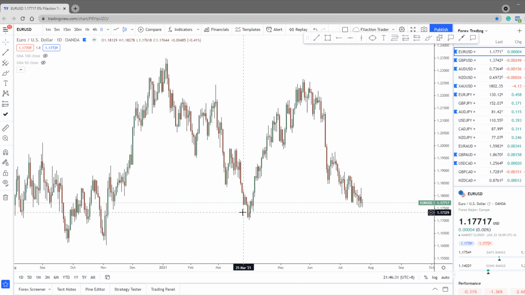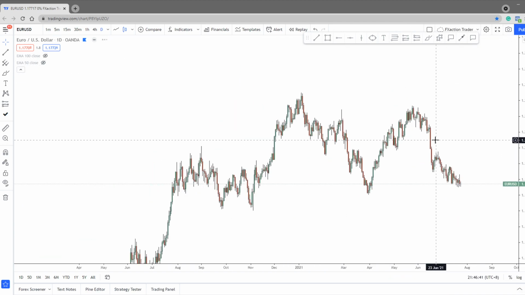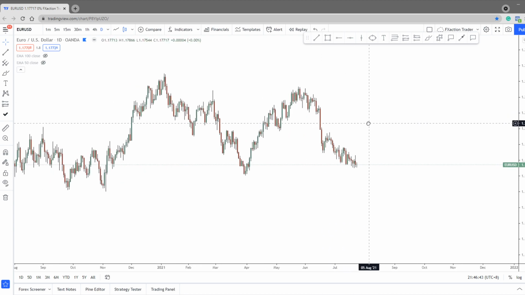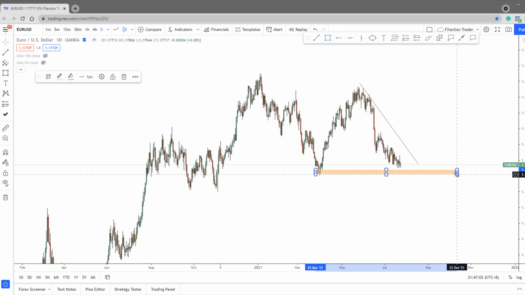So firstly, let us start with the pair of the week, Euro Dollar. If we are looking at the daily chart, this can be quite confusing. As we look at the recent market trend, starting from here towards the right, we can see that the overall market is actually in a downtrend. By the way, the market is now going to retest the support area here at 1.1709.